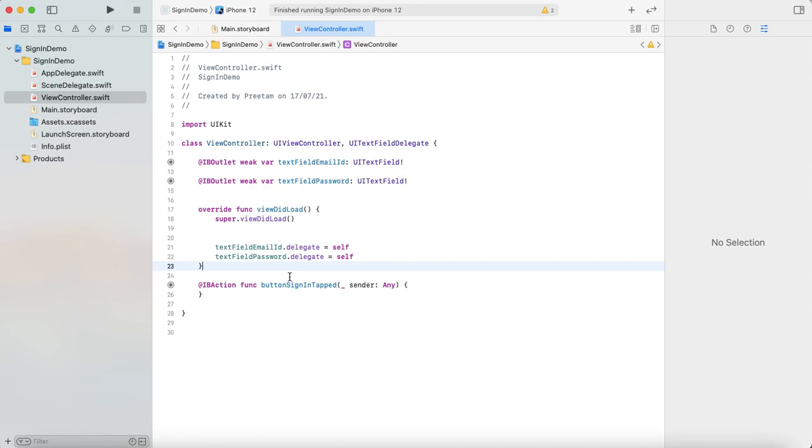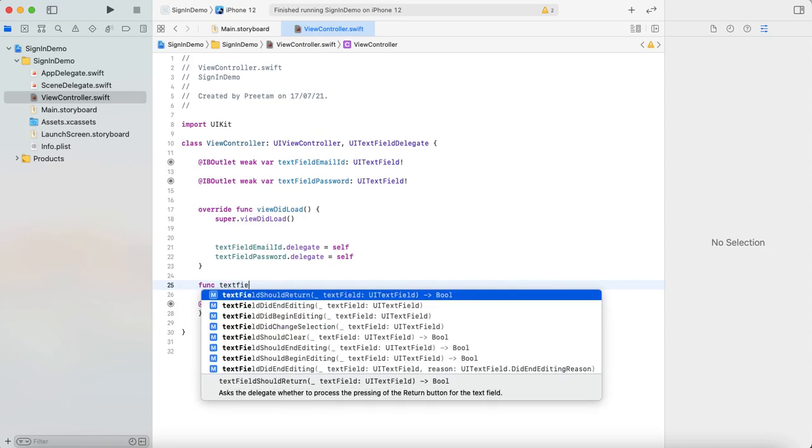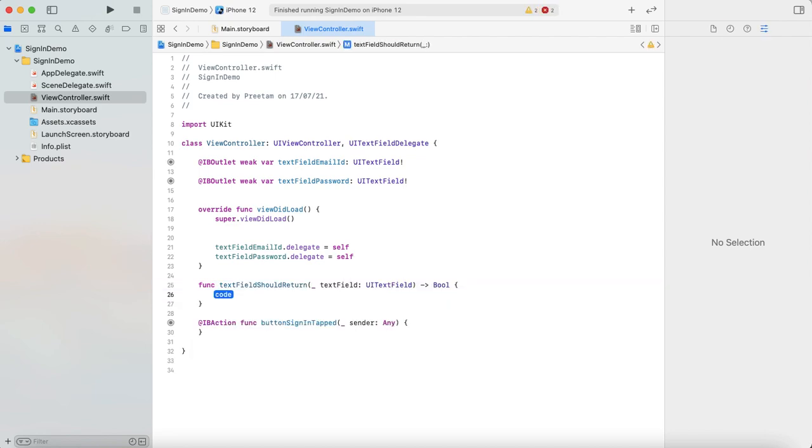As you can see here, I have set some delegates for my text fields. We are going to use some delegate functions for these particular text fields. Now write function textFieldShouldReturn. Now what you are going to do is some checking here, or you can do this in shortcuts too.